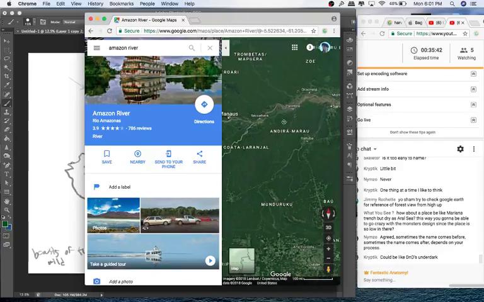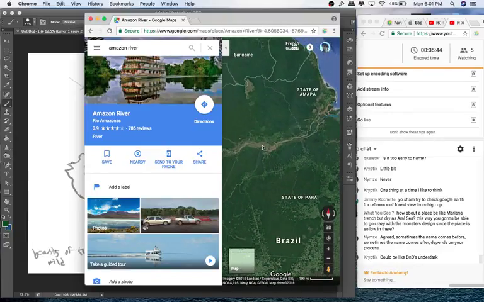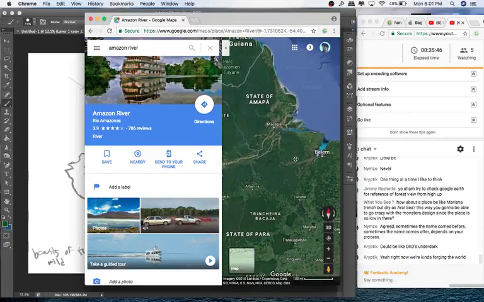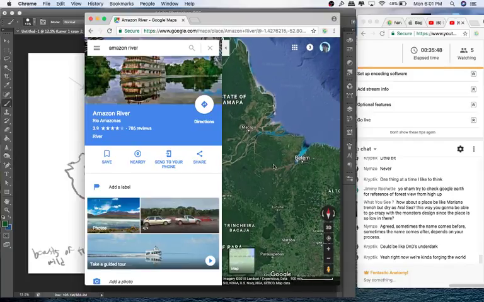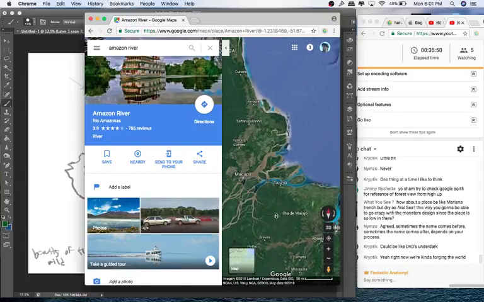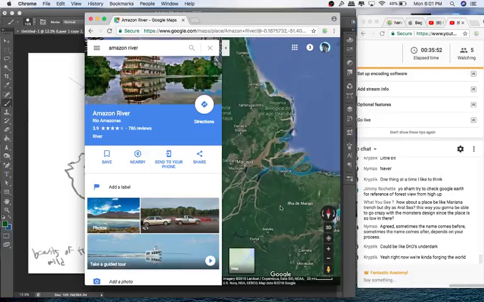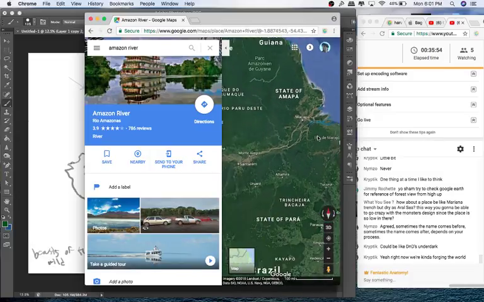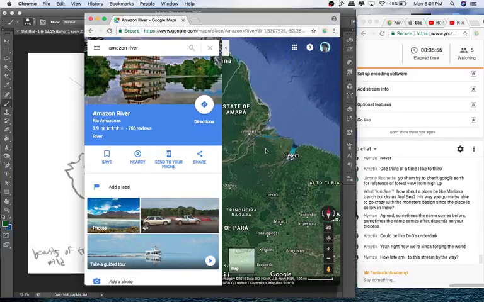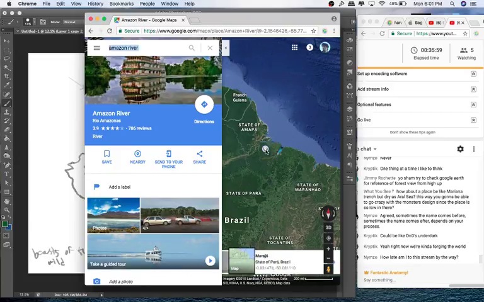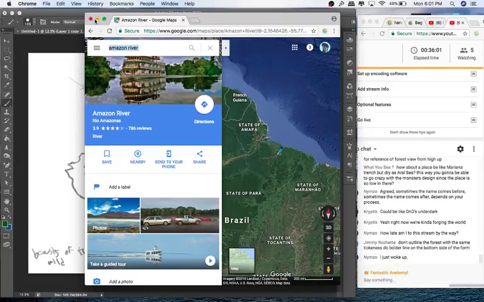There it is, looking beautiful. Brown. I was like, why are they brown? Oh, it's rich with sediment. Look at that. That's a beautiful delta. Oh my goodness, I'm getting chills. Look at that. Glorious delta. Look at that, mixing it up. Digging the delta. All right. Getting way too excited about this delta.